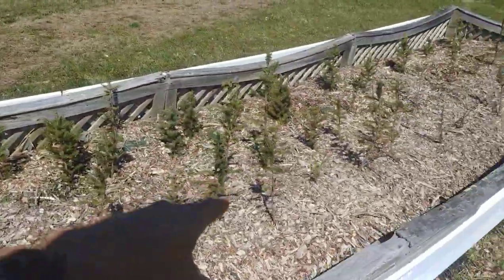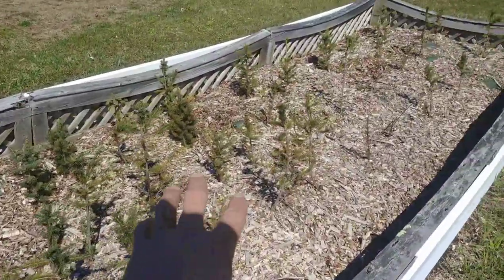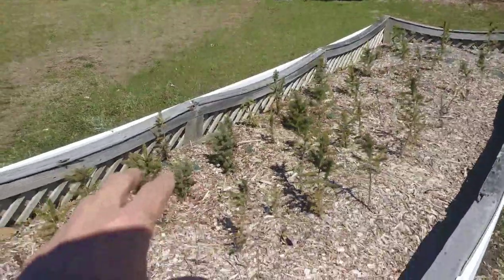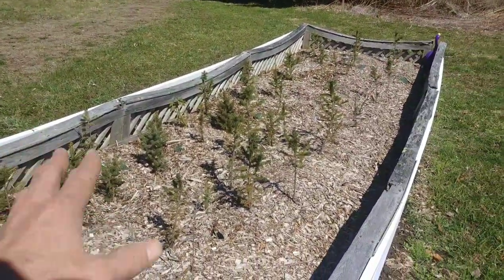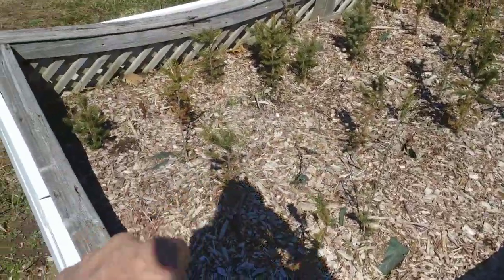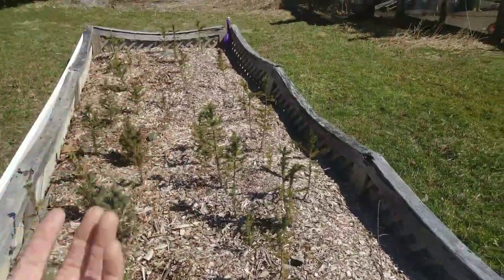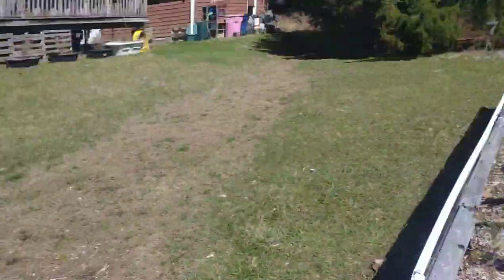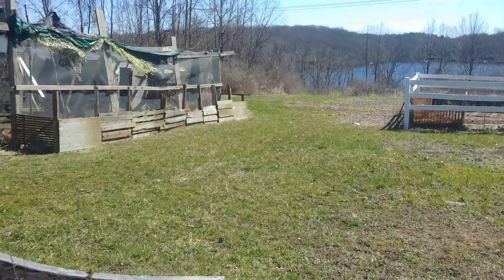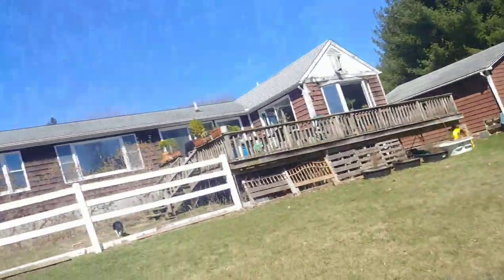Half of the trees in this raised bed are in sandbags and the other half I planted straight in. I started with leaves and grass, then soil, planted the trees in, and backfilled with bark mulch — that breaks down, acts as a weed barrier, and feeds the trees, same as from beneath with the grass and leaves. I'm just replicating that, and that's where the Fraser firs, the Rose of Sharon cuttings, and Cynthia's cuttings are going to go.